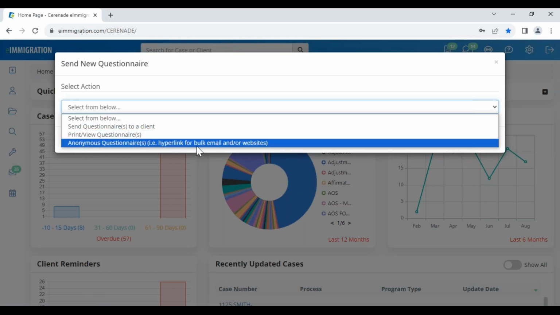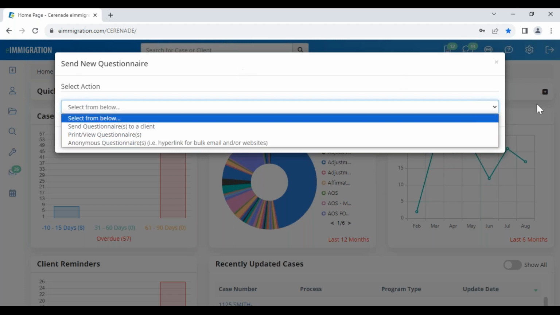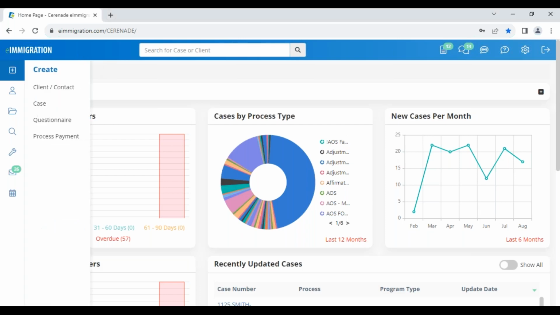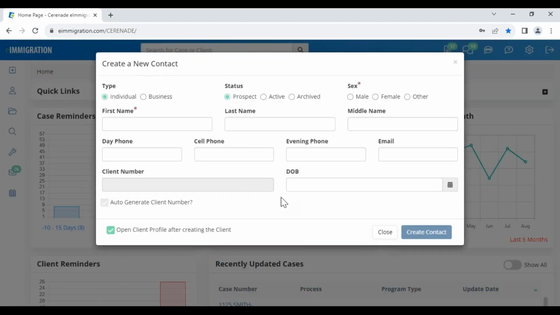So it's basically adding a hyperlink so that any prospect can just click on that and they don't have to wait until you send them the questionnaire. They can just get started with creating their own account and completing a questionnaire. But if you're the one who's going to create the contact profile, make sure that you click on create over here on the top left, client contact, and enter the information.